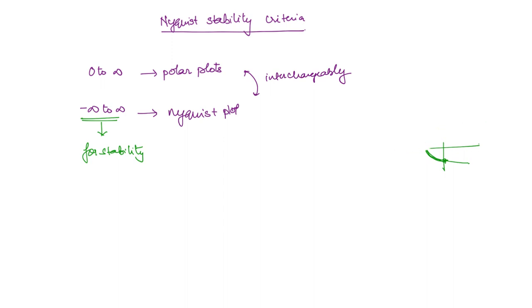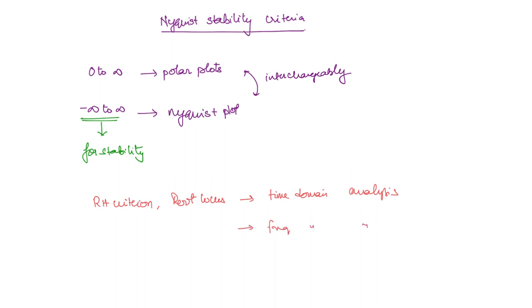So using the root locus also we can analyze the stability, but those are all time domain stability analysis. The RH criteria and root locus belong to the time domain analysis, whereas in the frequency domain we will be dealing with the frequency, that is omega. That is the Nyquist stability criteria as well as the Bode plots, and there are some others as well. These are what we are going to discuss. We will start with defining a few terms.